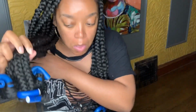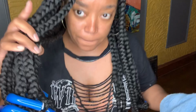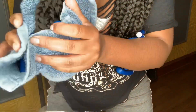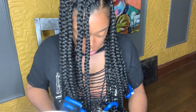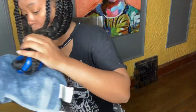I actually did some feeding braids on my daughter's hair, and we used the flexi rods to curl the ends, and it turned out pretty cute. And my ends were really long. I was tripping. I did not need to braid this hair this long, so the curls actually really helped to not have it looking just like crazy long.